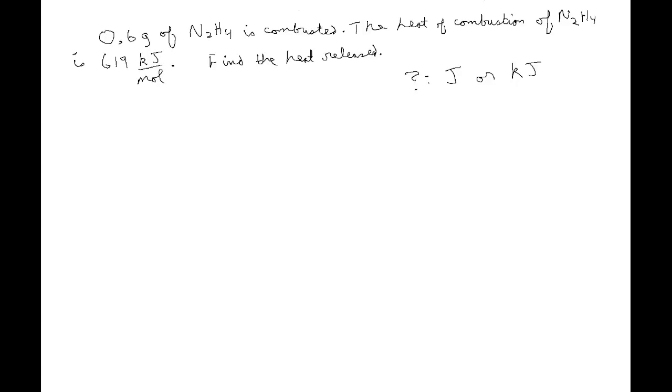Yeah, what does it say the heat of combustion is? The heat of combustion of N2H4 is 619 kilojoules per mole. Okay, good. So what would be your answer? Oh, it'd just be 619 kilojoules per mole. Now, are those the units that we wanted? Yeah. I would say no. What's the difference between the units that you're answering with and the units that we wanted? Oh, well, this is kilojoules per mole, so then we'd have to get rid of the moles.